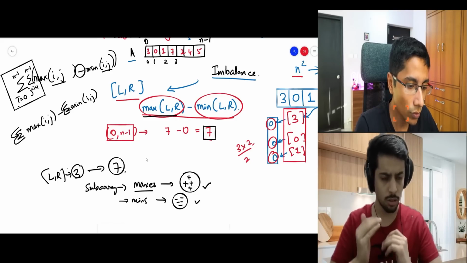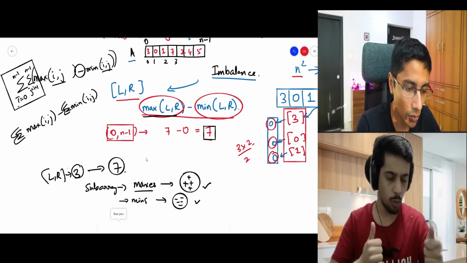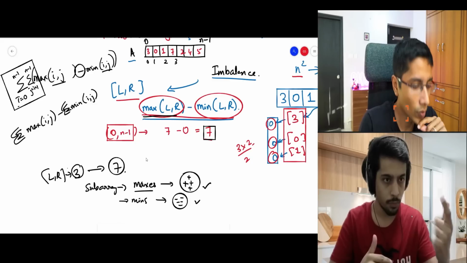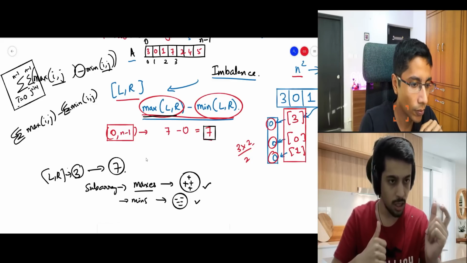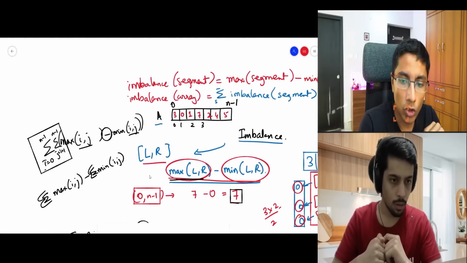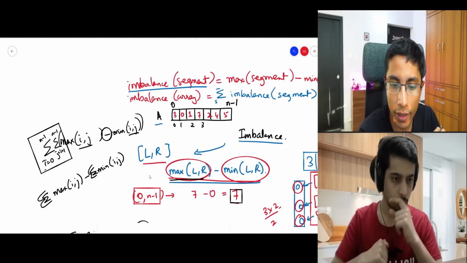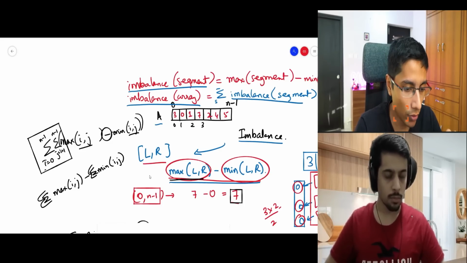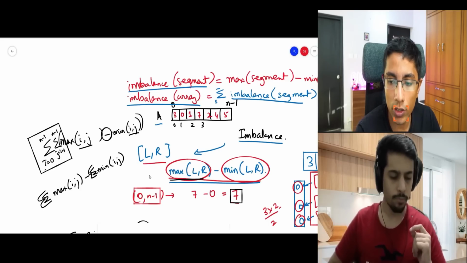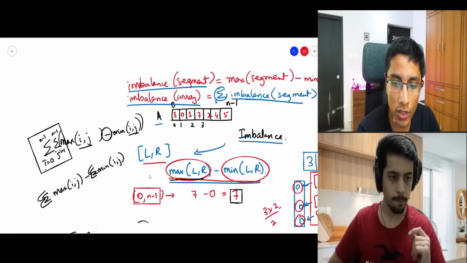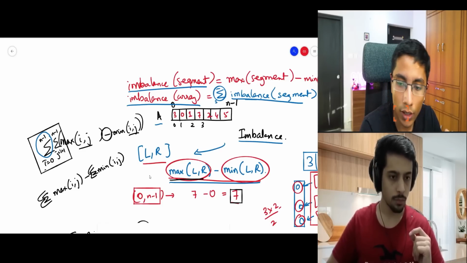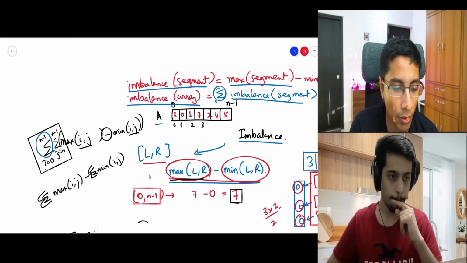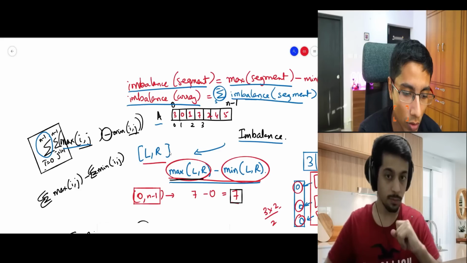Okay, let me just rephrase. So majorly the first formula that you have written is nothing but the imbalance of the array, the initial formula we discussed. Right. And the inner part is the imbalance of a segment. Yeah, so the imbalance of a segment defines the imbalance of an array by taking the sum of all the imbalances of every segment you have. Okay. So I just took this thing and expanded it. I took a sum over here, outside, and the maximum of a segment minus the minimum of a segment. So that is over here.